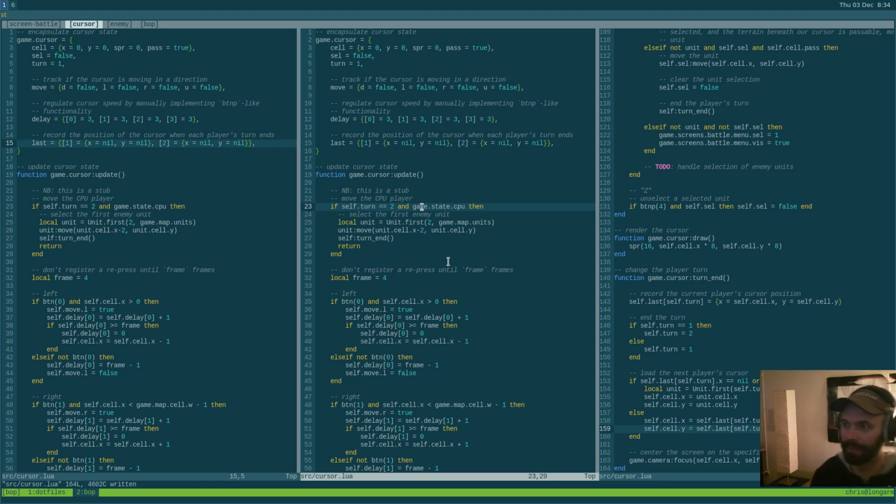Okay. Now let's, just for the hell of it, make it not make illegal moves, I guess. And then this will be a fairly adequate stub of the game loop, even though of course the AI is completely stubbed only.